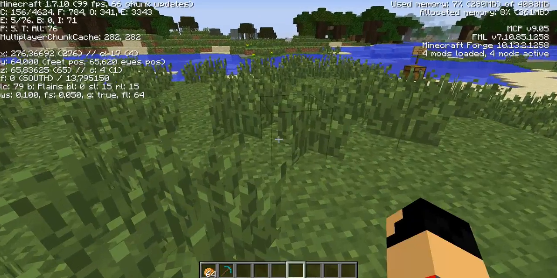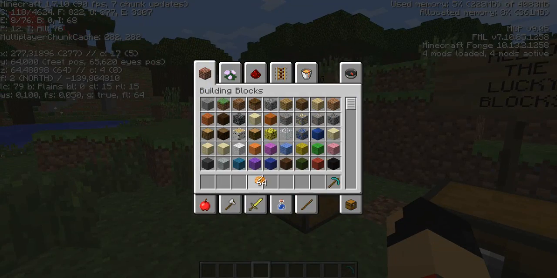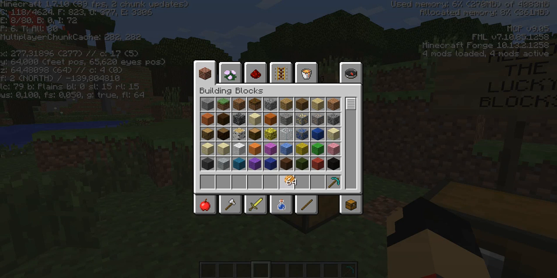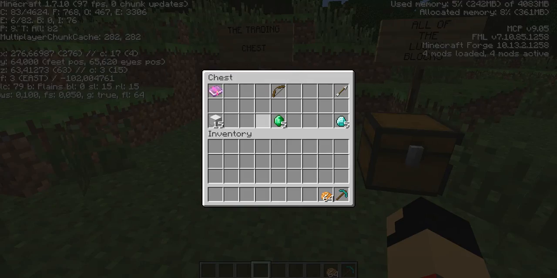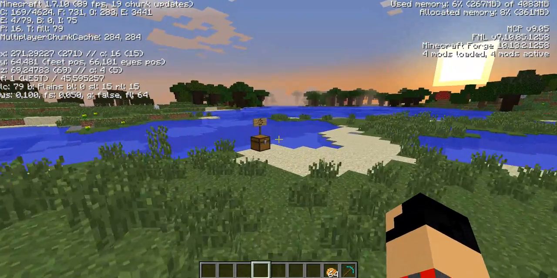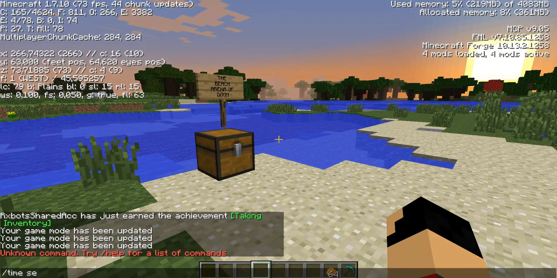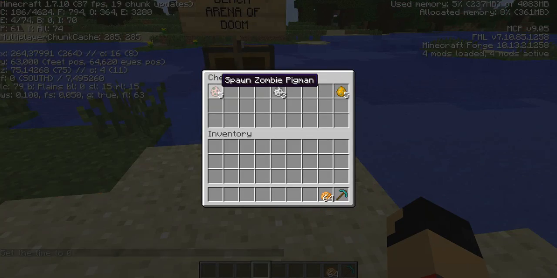So what we got is 64 potatoes. And by the way, all the rules are going to be in the description. But yeah, I'm gonna explain it now. So yeah, will my inventory close now? Okay. So we have the trading system. So if you don't get a bow... So first the enemy. We'll set time to 0. So we are fighting 5 zombie pigmen, 3 ghasts and 5 blazes.